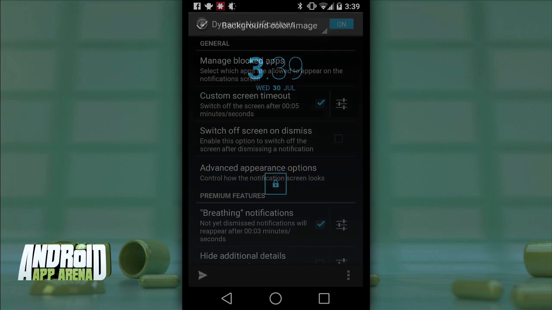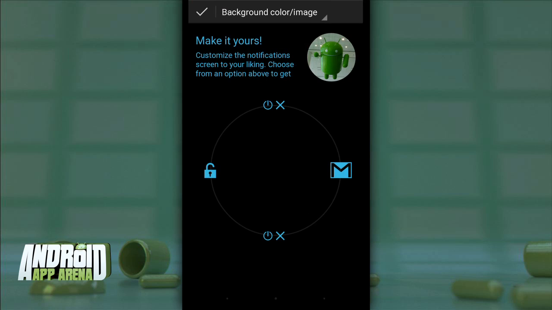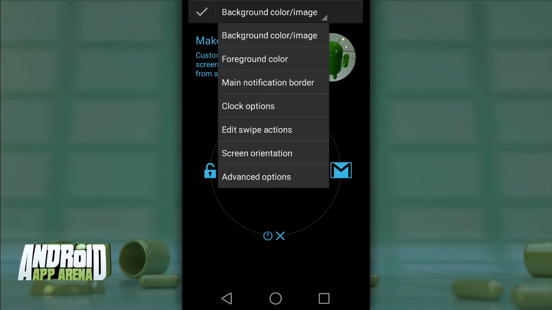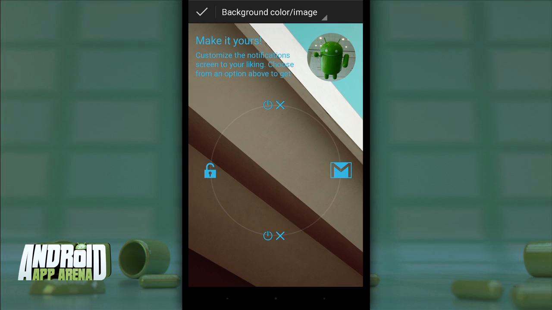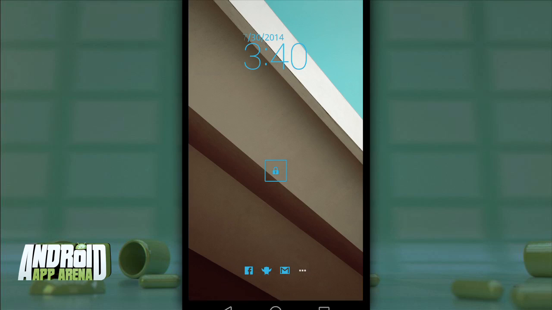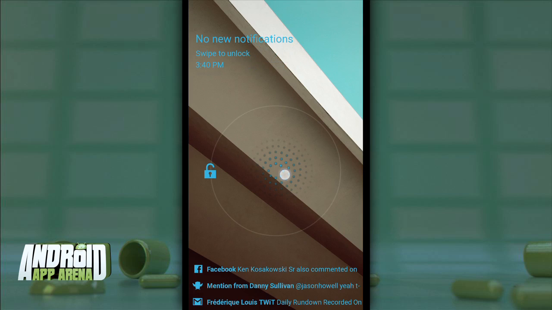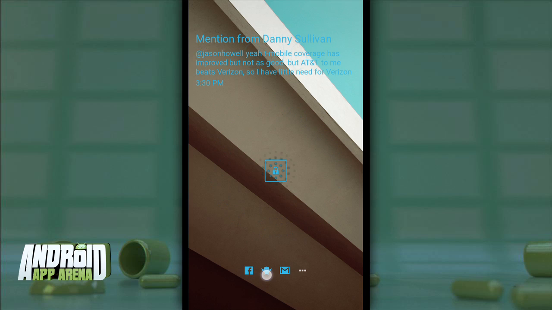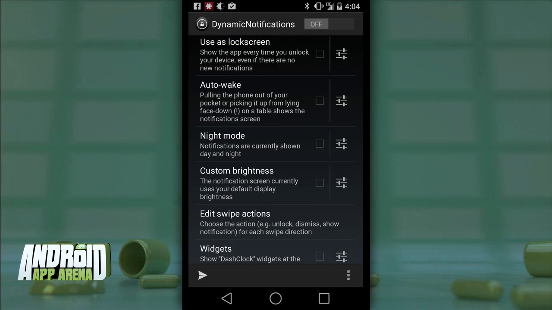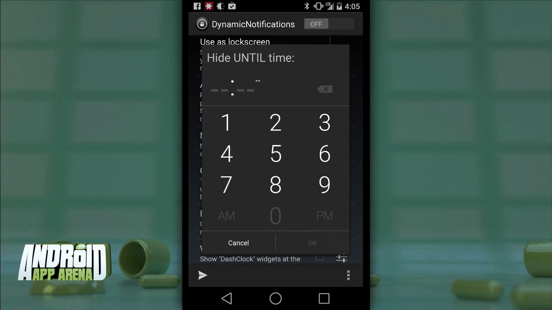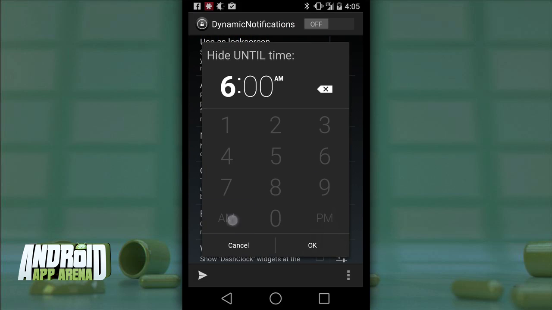You can also tweak the look of the lock screen by changing things like foreground color, background color, or just let your desktop image shine right through. Pony up for the premium app upgrade to gain full control, which first and foremost includes the desirable ability to make this your default lock screen replacement, so a new notification isn't required in order to launch into dynamic notifications. Also, things like a night mode for setting times during which your screen should not turn on with a new notification and wake you from your beauty sleep.